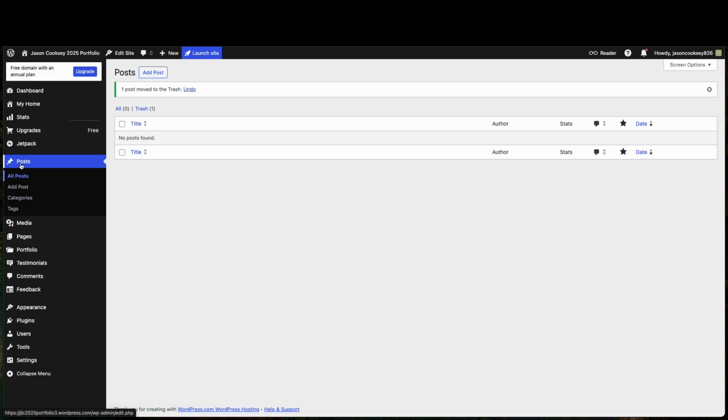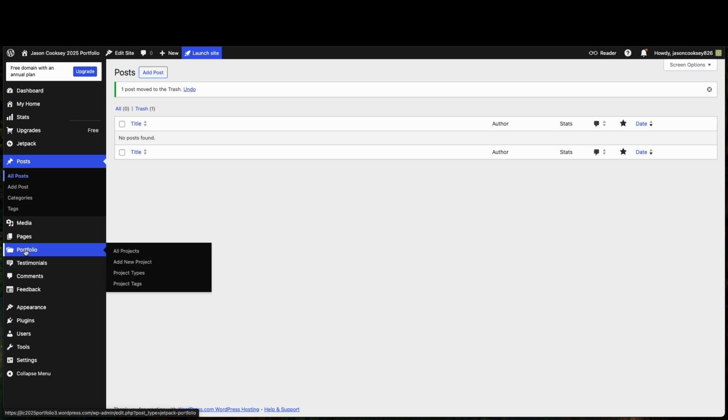Okay, so posts are not pages. Pages are not posts. Posts are a snippet of content that look like pages, but they are retrieved sort of differently from the database, as opposed to pages, which are their own unique standalone thing.